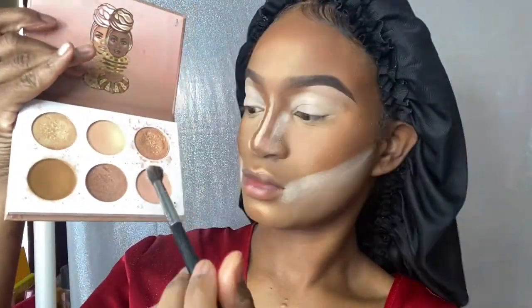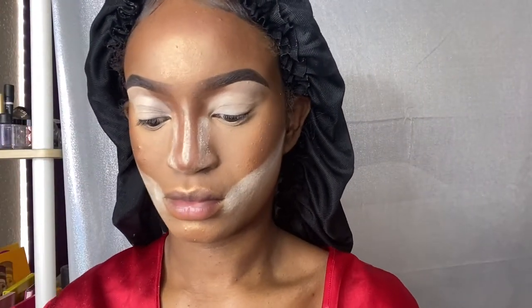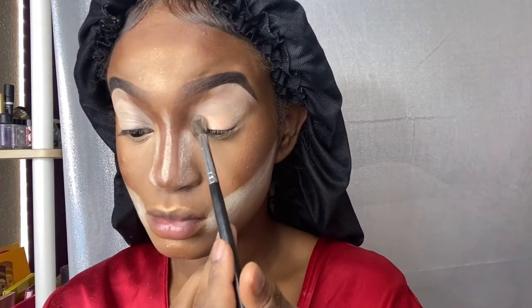I'm going into the Juvia's Place Nudes palette, both of those two nudie type shades of colors. I'm going to blend them together and put them on my eyelid to create the nude glam that's required for this brown glam look.